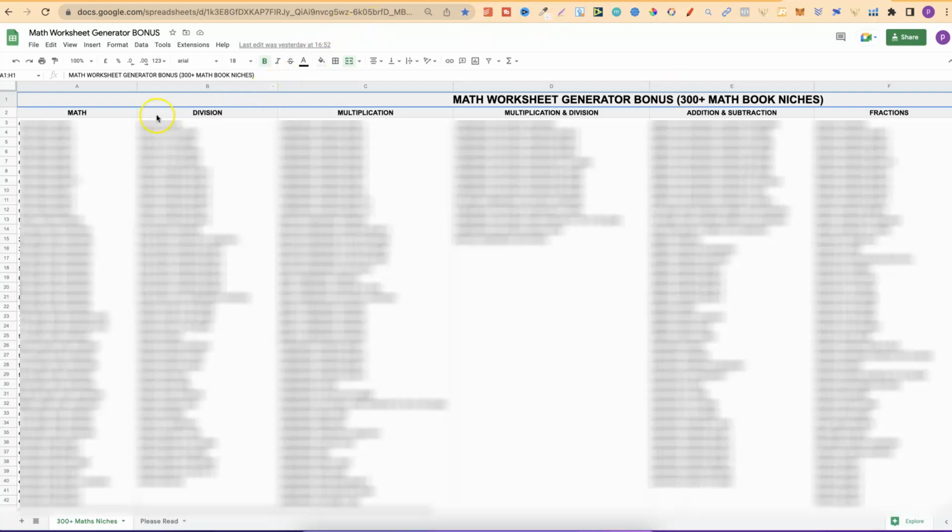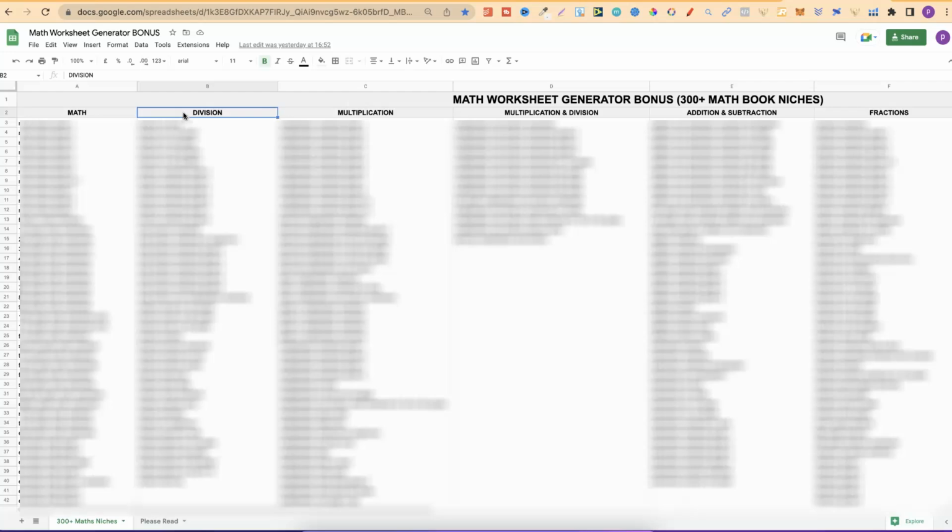So right here we just have standard math. So some of these are just going to be standard math workbooks, like first grade math workbooks, 10th grade math workbooks, 2nd grade math workbooks, and things like that, or also everyday math grade 1. We also have division, so these are going to be books specifically just for division.